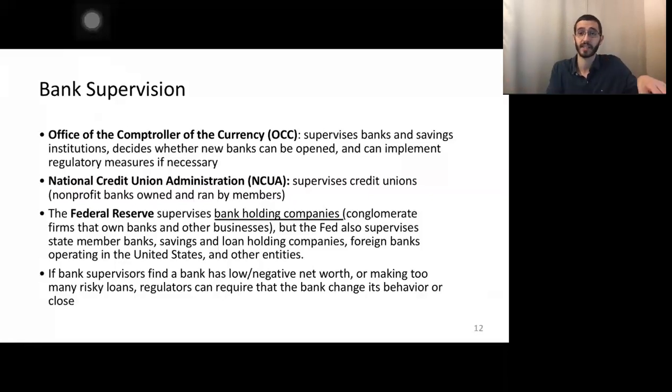Right. So more importantly, the Federal Reserve not only oversees this entire banking system, it also oversees the companies that own those banks. So some banks, not only are they private, they are also owned by another company. Right. So that bigger company owns a bank, owns an investment bank, owns different types of companies, and that's important to know, because the bank holding company of these banks actually has an important role in defining what type of strategy the bank's going to have, right? Your boss definitely impacts how you're going to conduct your business. So that's also important to be regulated.